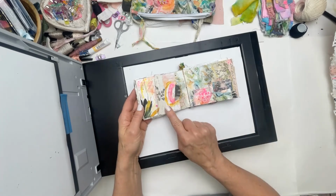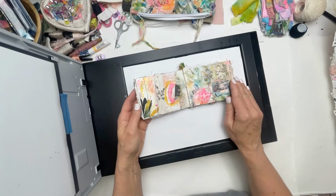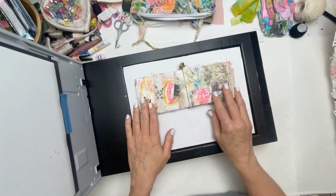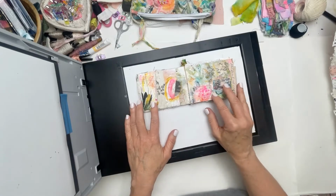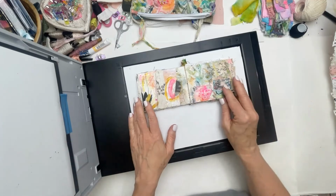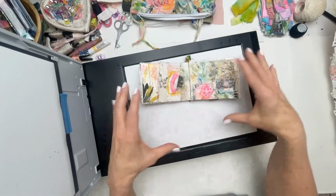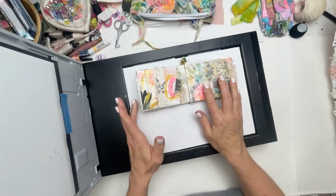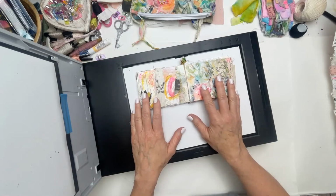So again, I want to scan this at no less than 300 DPI, but my standard procedure is to do it at 600. So I'm going to actually scan one of these journal pages so you can see. And I really want you to think creatively, because there's so many different things you can scan. You're like, well, what could I do with that? Well, you could scan it at 600, make it large, put it on an 8.5 by 11, print it out, and you've got these amazing collage pieces that you can work with. So just use your imagination, think out of the box.